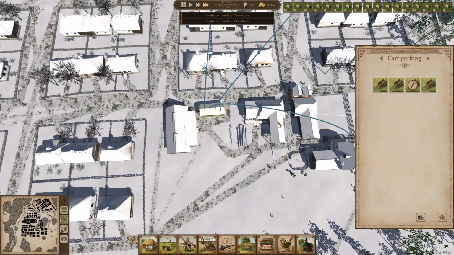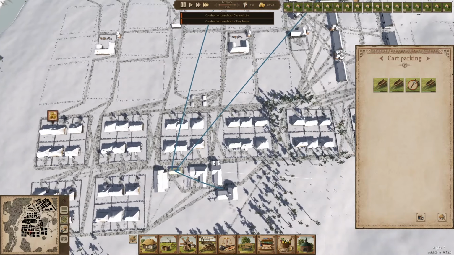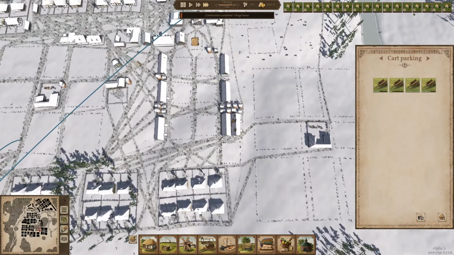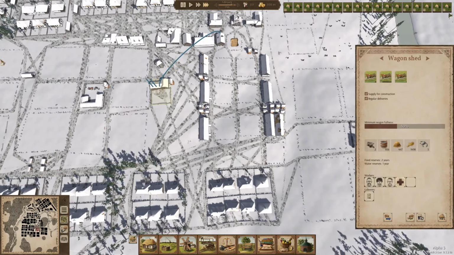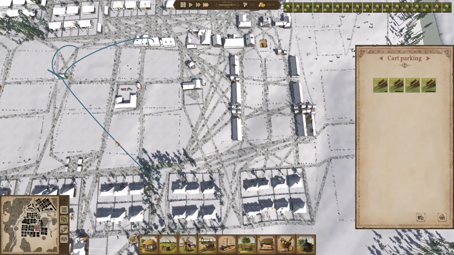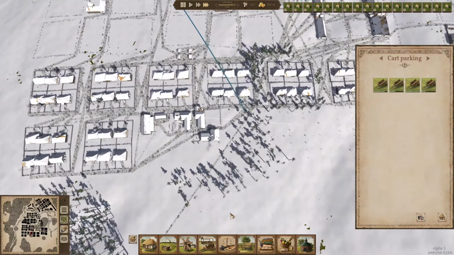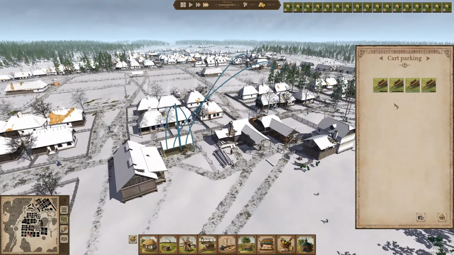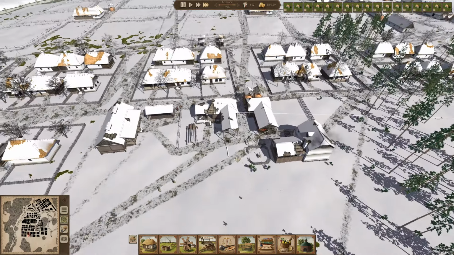Something needing repairing though. I'll have to keep an eye on those. Any other cart parks near that need anything repairing? Where's our nearest cart park? We've got a wagon store here. That's fine. Cart park over here. Yeah, they're fine. Okay, so that one should be fixed pretty soon. Yeah, it has been. There we go. That's pretty timely. So we're pretty happy with the carpenter.